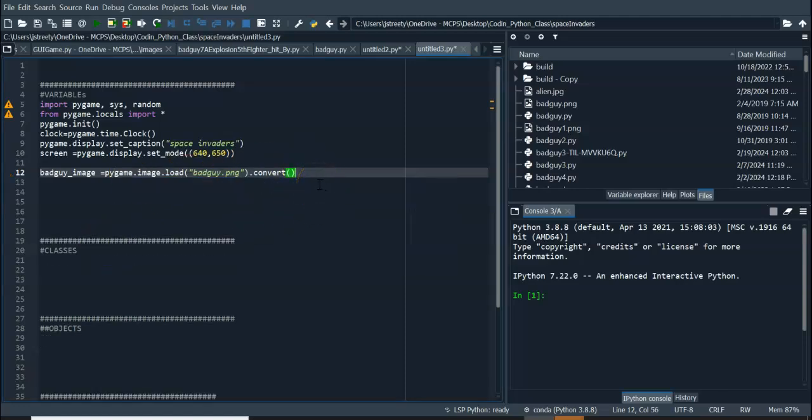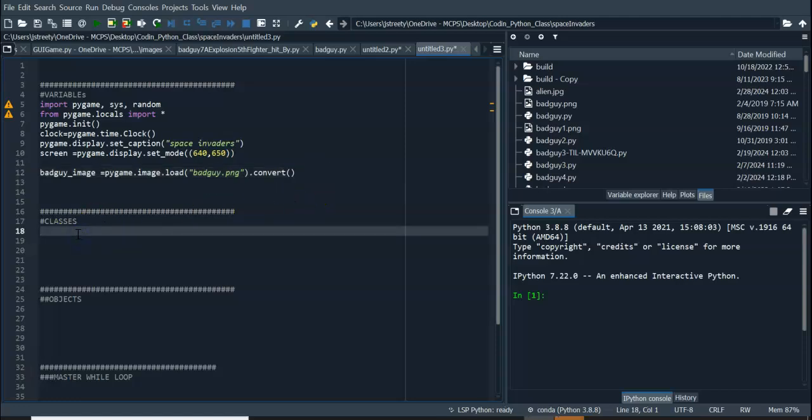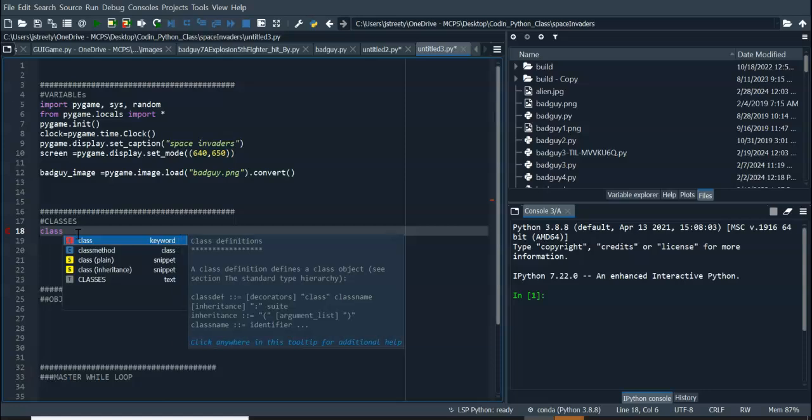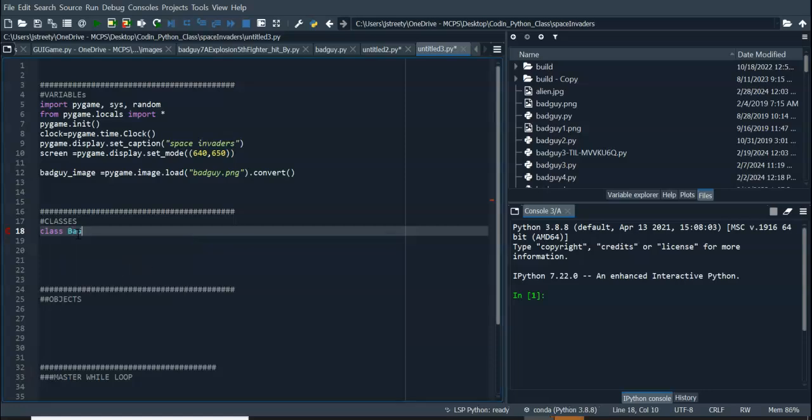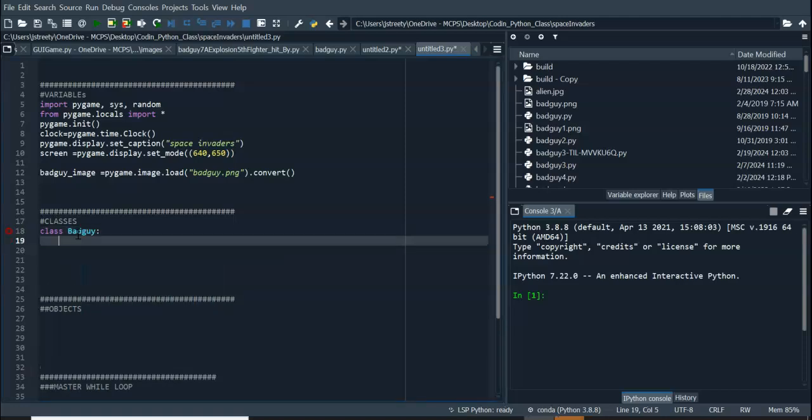Okay, so let's add one class. We're going to add the class BadGuy with a capital B. Our def function is going to be the first function, it always is, and inside the parentheses we're going to put self.